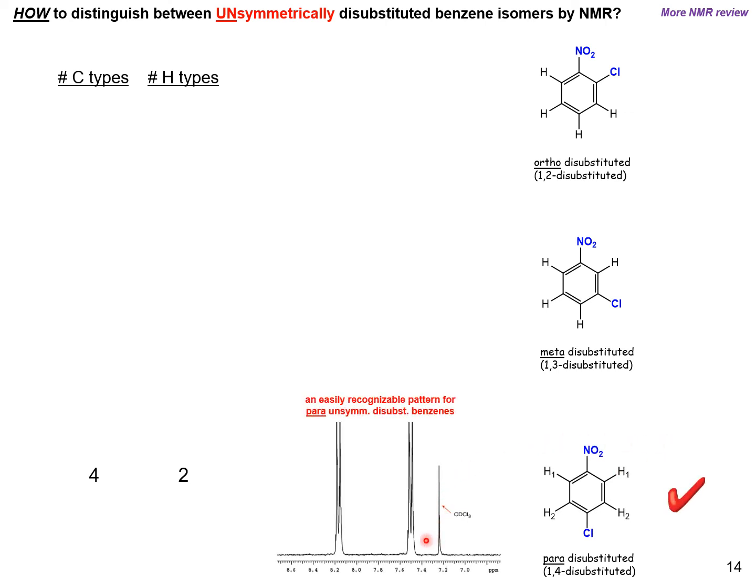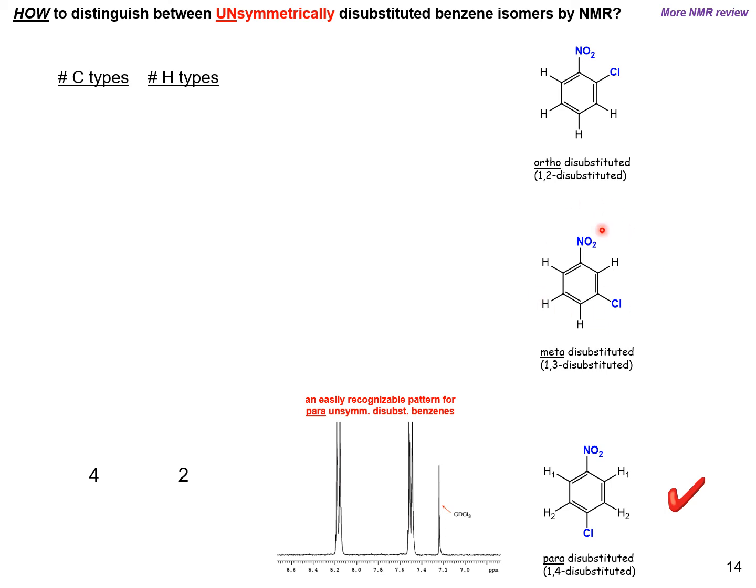And the proton NMR spectrum looks like this. We have H1 type of hydrogen, and we have the second type of hydrogen labeled H2. Each one sees each other and splits each other into a doublet. So this is a typical pattern for an unsymmetrically para or 1,4 disubstituted benzene, and the chemical shifts happen to be a little bit far apart. Sometimes they're even closer together, which makes it almost look like a quartet. But these are definitely not related to each other. One of them is for H1 and the other one is for H2.